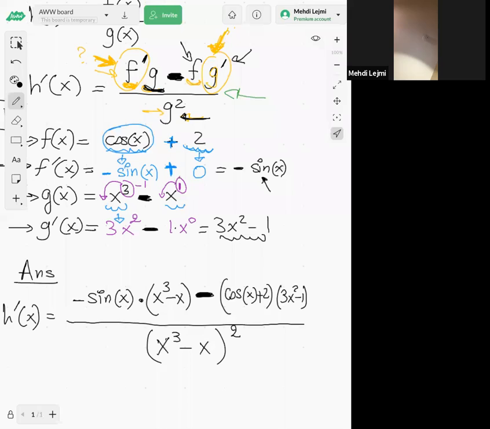All right. So this is always g squared. All right. So that will be the answer. And again, this is very similar to problem number 5 in the homework, where we have sine of x instead of cosine plus 1 over x squared minus 1. So this is very similar to the problem in the homework.